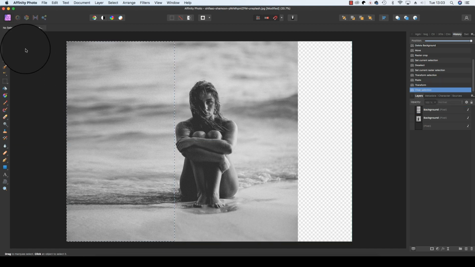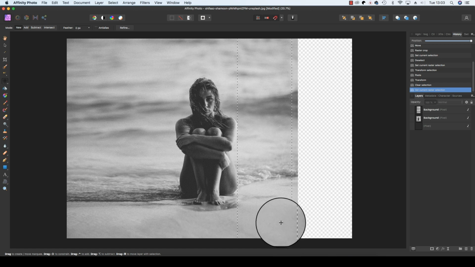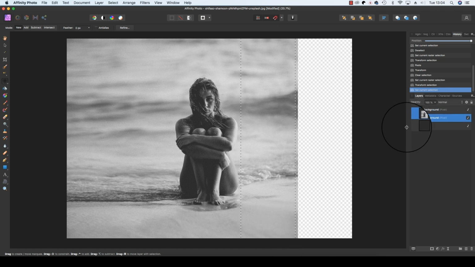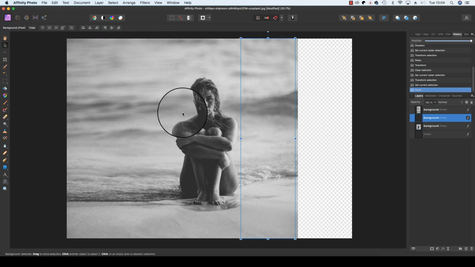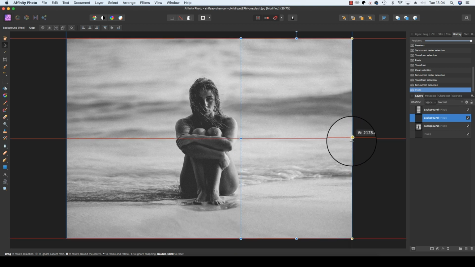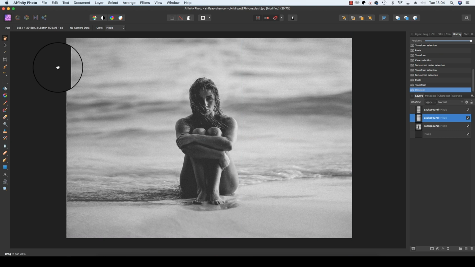We're going to repeat this for the other side of the frame. So I'm going to go back and select the Marquee tool. I'm going to highlight some pixels, making sure that I don't get any of the subject's body in there. I'm going to press Ctrl and C and Ctrl and V. And then I'm going to select the Move tool again and stretch the pixels towards the end of the frame. So you can now see that we've expanded the canvas and reformatted it from a portrait image to a landscape image.